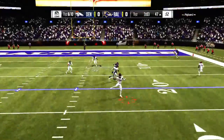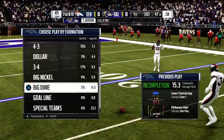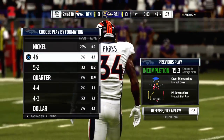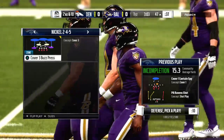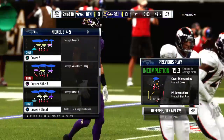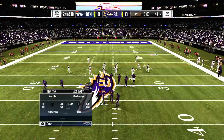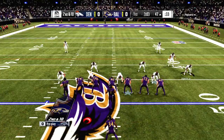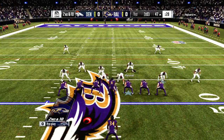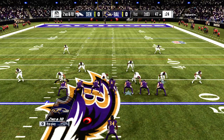He uncorks it for Snead. So they took a shot on 1st down, but couldn't connect. Will Parks there in coverage to knock it away. We all know how important momentum is in a game, and when an offense decides to take a deep shot downfield, they're trying to create a big play and put doubt in the defense's mind the rest of the ballgame. And in this case, the defense won the battle, batted the ball away deep downfield. So guess what? The momentum now quickly shifted from the offense taking the shot to the defense knocking it away, and now they feel like they might be in control.